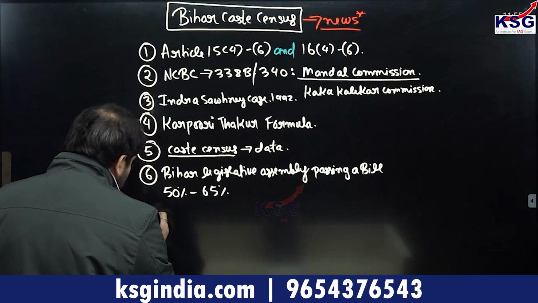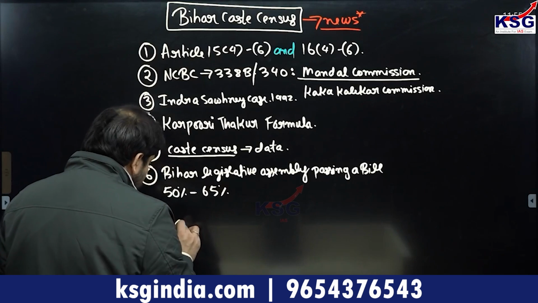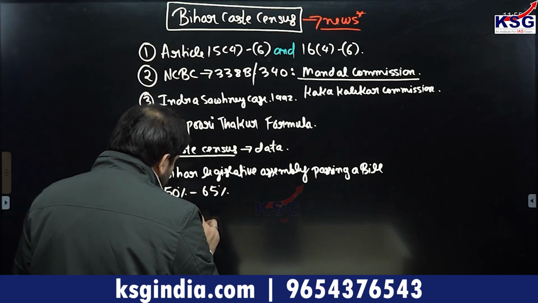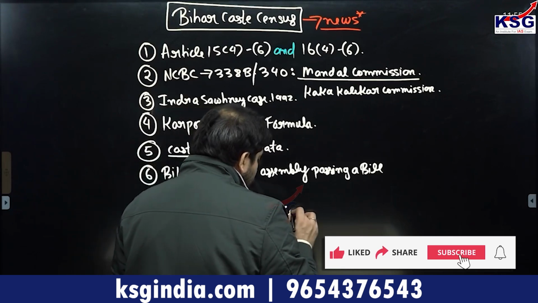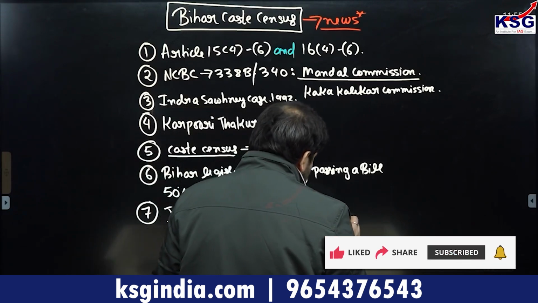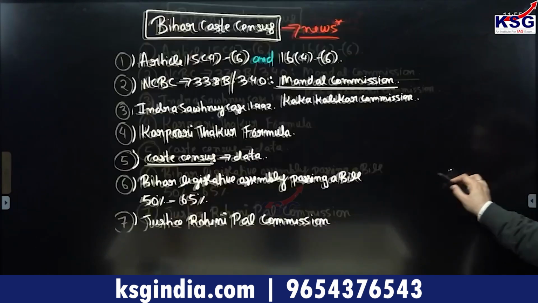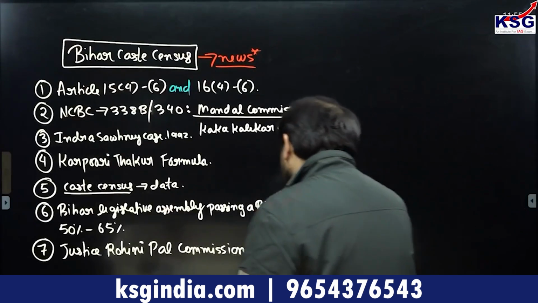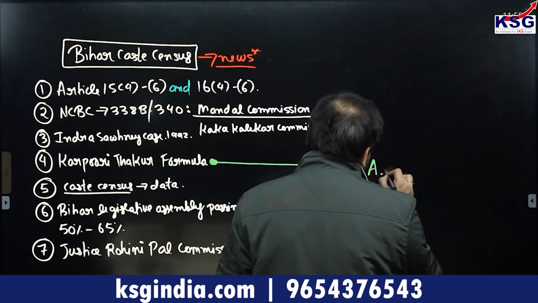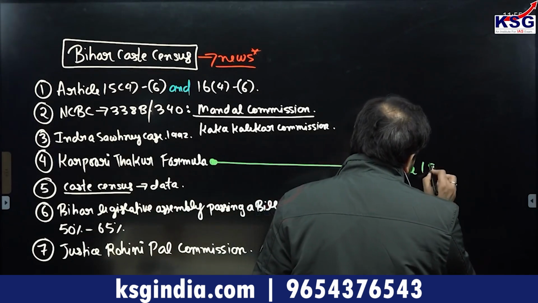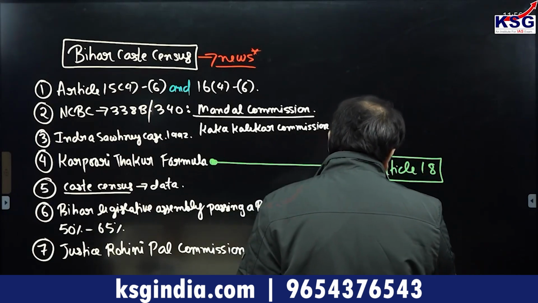Okay. Then we'll take a look at what is basically the concept of the committee which has been made by the central government, which is known as the Justice Rohini Commission. All of these things I'm going to integrate into one point. And while we're dealing with Karpuri Thakur ji, let me also at this point of time add a strand out and discuss Article 18 of the Constitution, because Article 18 talks about what are known as abolition of titles.